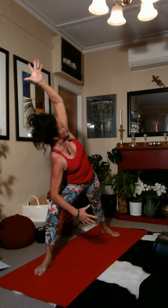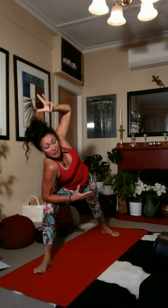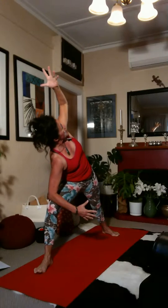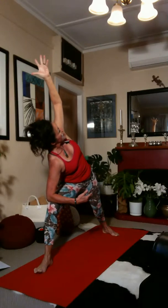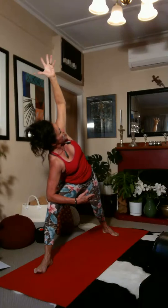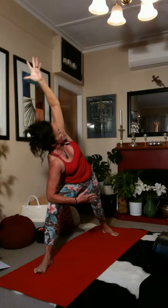Reach through the fingertips. And again, as we allow ourselves to place the right elbow on the right knee, try to avoid dropping down, crashing into that place. So using the left side of the body to lift up. Good. Check the outer back foot. You've got the outer edge connected. Helps to look after the inner knee on the left side.